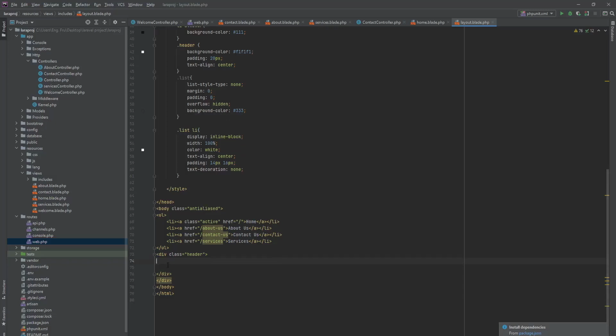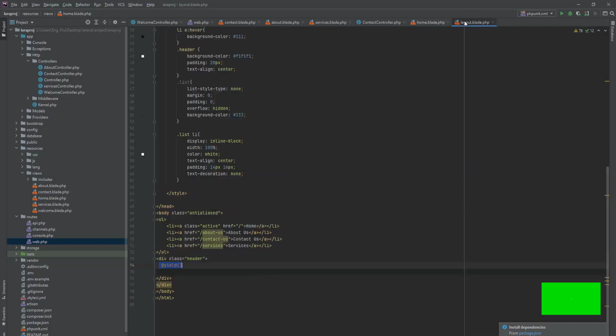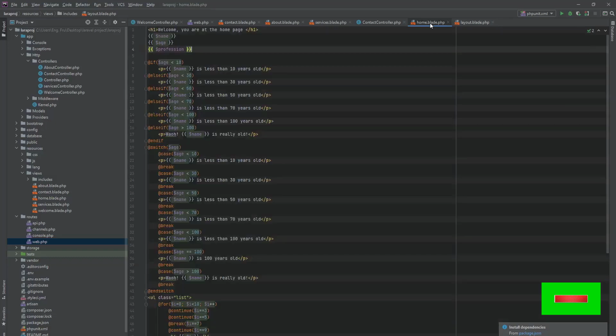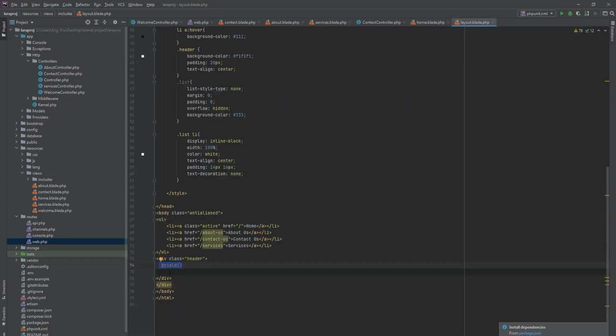Okay, so what I want to do is in this layout, I want to define it as a model layout. Then I want to create a section where the child is going to be displayed. So the child is any file that is going to extend this layout. So any file that is calling this layout, this one means provide a space where it's going to take all of this code from here and just come and include it here, and then just display the whole layout. Okay, so this is what this means. So it's providing a space to take the code that this one is going to provide.